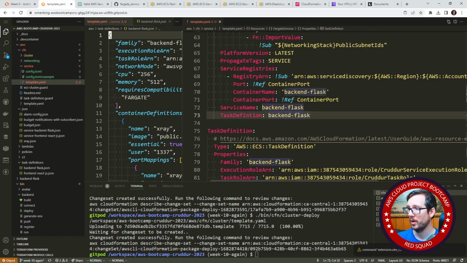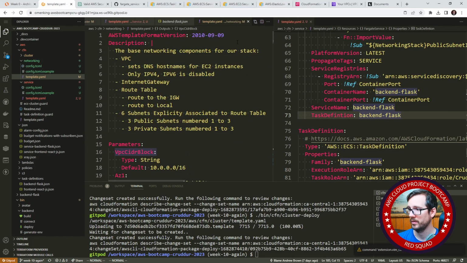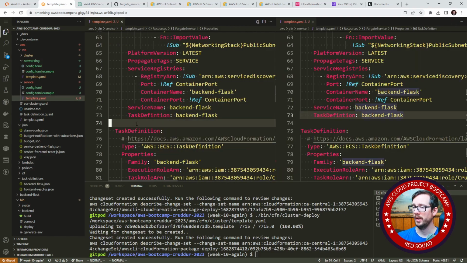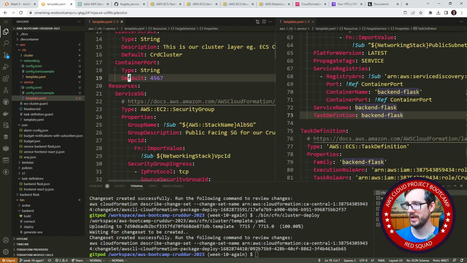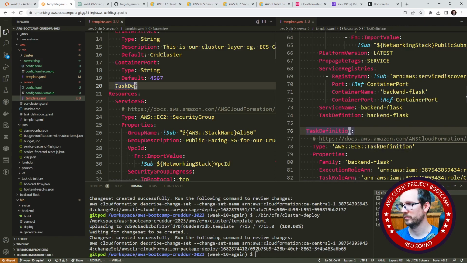And so what we'll do, let's go to the top here and we'll say, that's not the right file. Split that here. And we'll go to the top here and we'll just say like task name, task. Just grab that. Or just say task family.